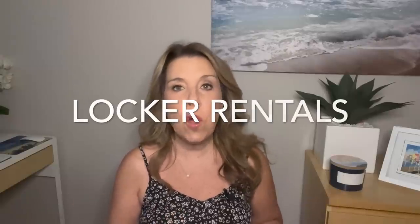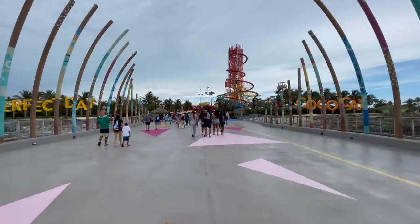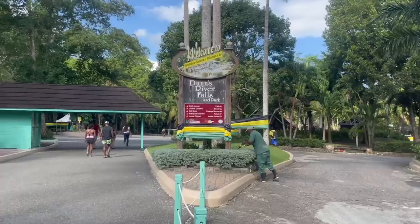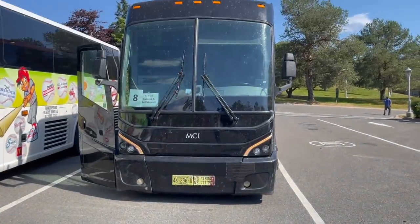In some cases on excursions you'll be able to put your items in a locker. For instance, at Coco Cay they have free lockers, so if you're doing water slides you don't really have to worry. When we were at Dunn's River Falls there were lockers available too, though at an extra cost. In many cases on excursions they will also allow you to leave your bags secure in the bus, so if you feel comfortable with that, you can keep less valuable items there.